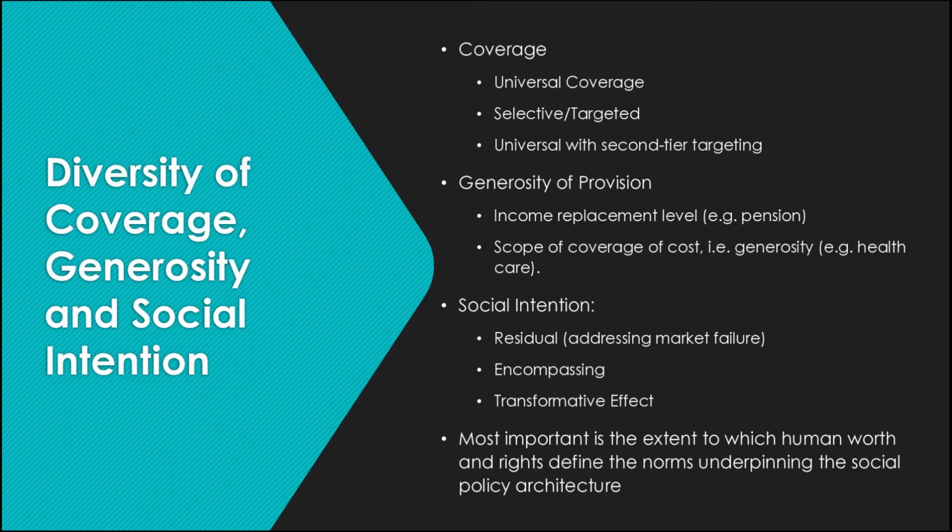Universal provisioning is more likely than not to underpin a social intention of social transformation and building social cohesion. These are important in the areas of education and healthcare service provision. The ability of a social policy instrument to reduce poverty rather than simply alleviate poverty is more a function of the generosity of the social provisioning than the simple act of providing.